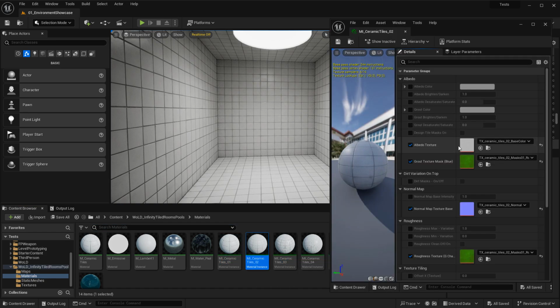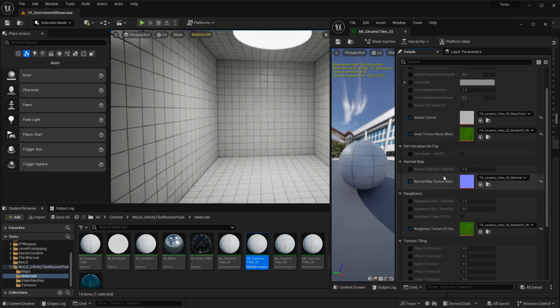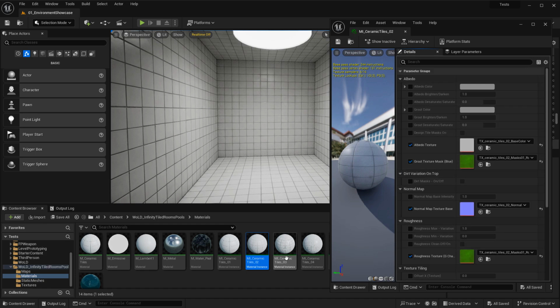I have additional textures being replaced and included. So you do not need to change any of these. So you will have 4 different ceramic tile textures that are being used and updated. And they are already updated inside the material instance, so you don't need to do anything other than go through additional properties to define the look, the color, and everything else within them. But you do not need to update the albedo or the grout or the normal map texture or the roughness that's being used on them. And you just simply change the rest of the properties but leave these alone. And this will apply for 02, 03, and 04.